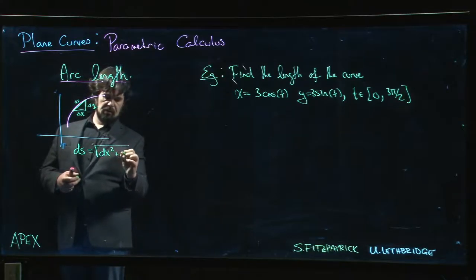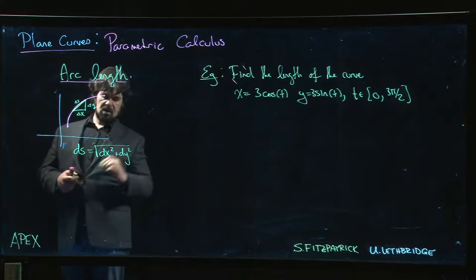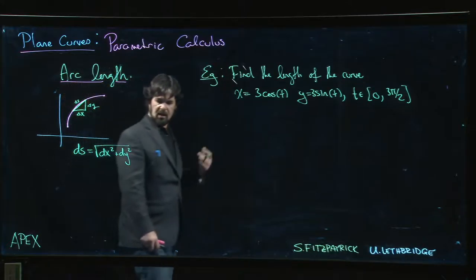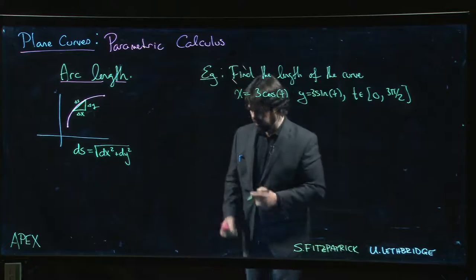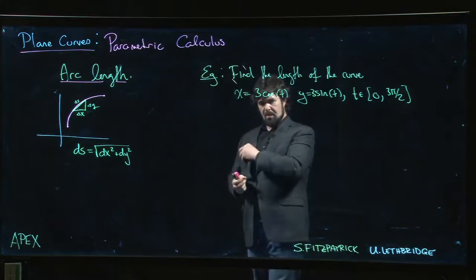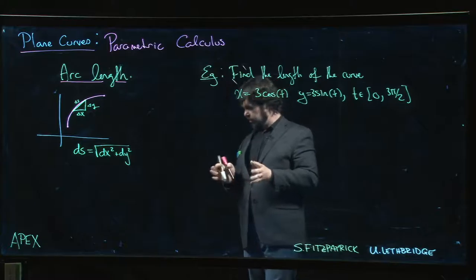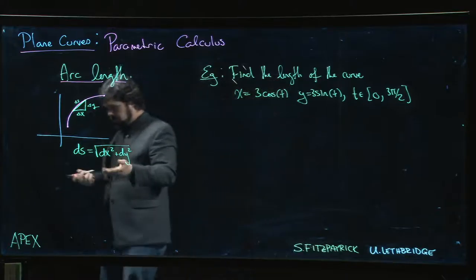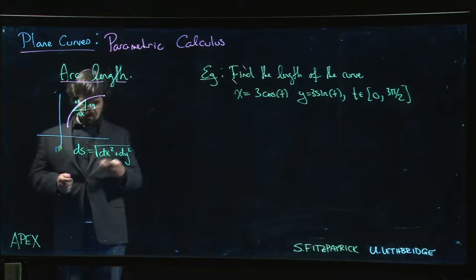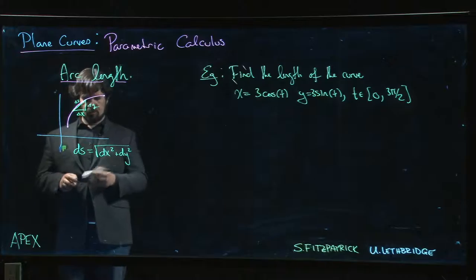And you might recall that I said, well, one of the ways you can write it - and maybe this is sort of an abusive notation - but we can think of ds as like dx squared plus dy squared. You know, maybe I'm cheating a little bit in terms of rigorous math here, but let's think about what this does for a second.